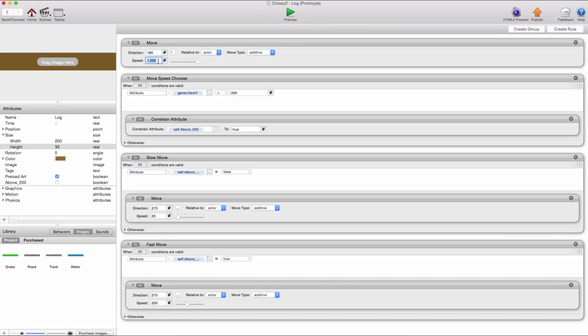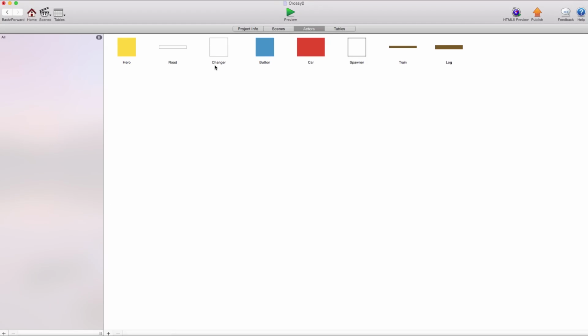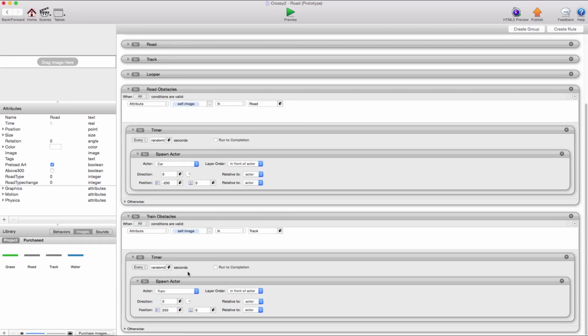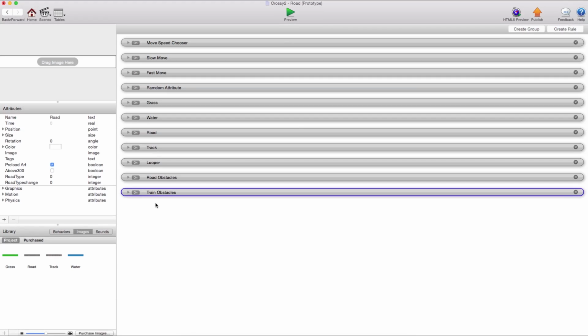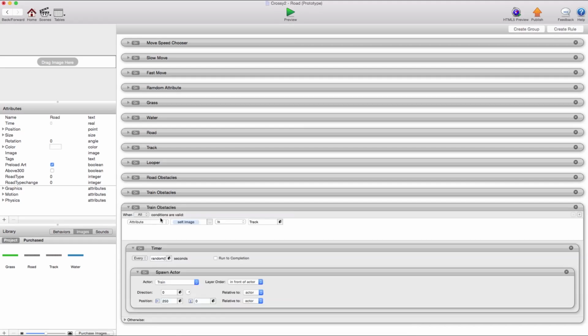And we're gonna want these to be much slower, maybe 120. Now, I'm not sure if we're gonna need to make a new attribute for this, but let's have this road spawn the water like it did those.